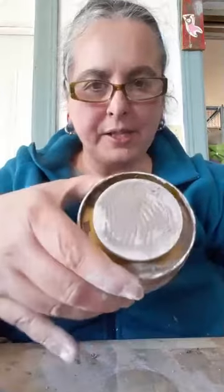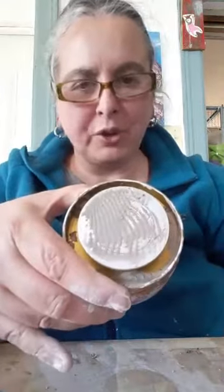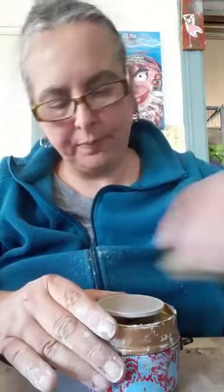Happy Potter. All right, so this is my clay pad. It's pretty dry, so I'm going to wet it and put on another bat.